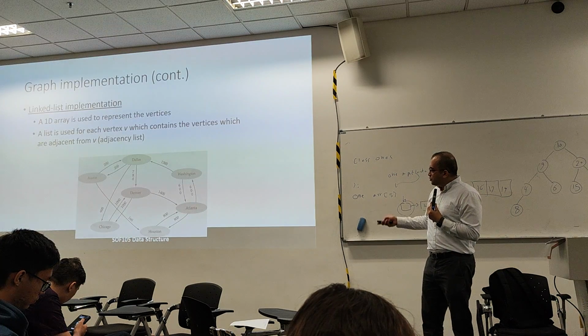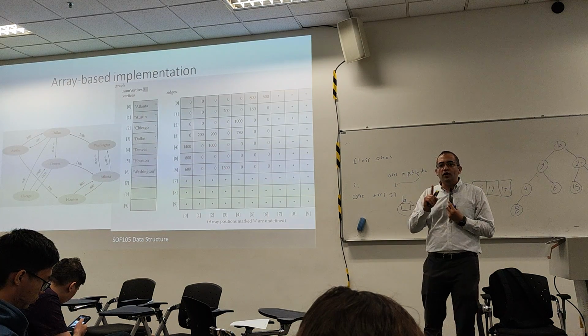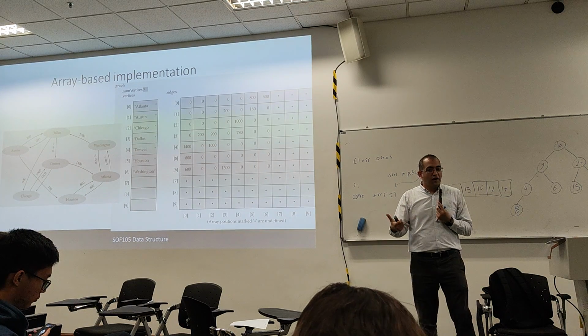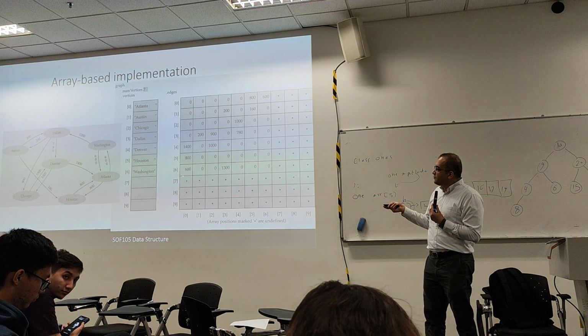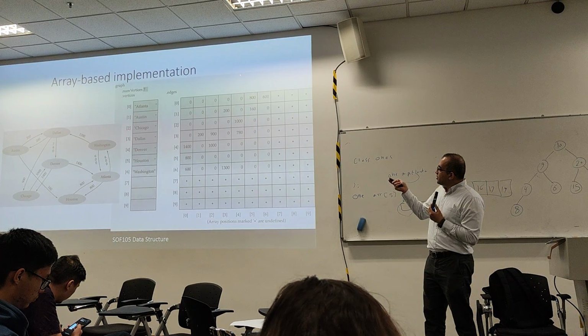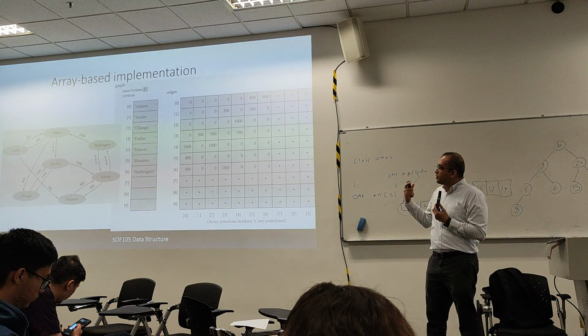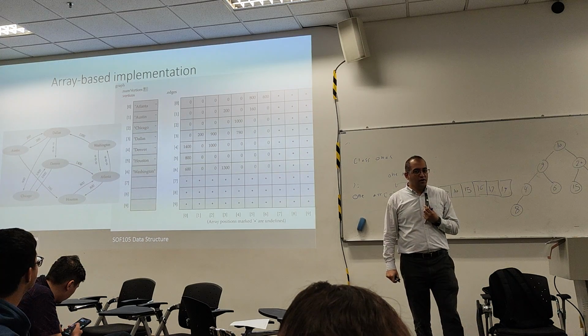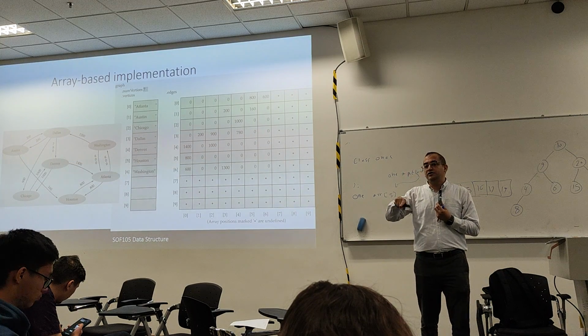However, in the matrix, I can quickly, right away, find the connection. Right or not? To find the connection between Dallas and Denver, Dallas is 3 and Denver is 4. So row 3, column 4, then I can know the connection between them. Right? The complexity is 1, exactly. Yes. But I need to find the cities.